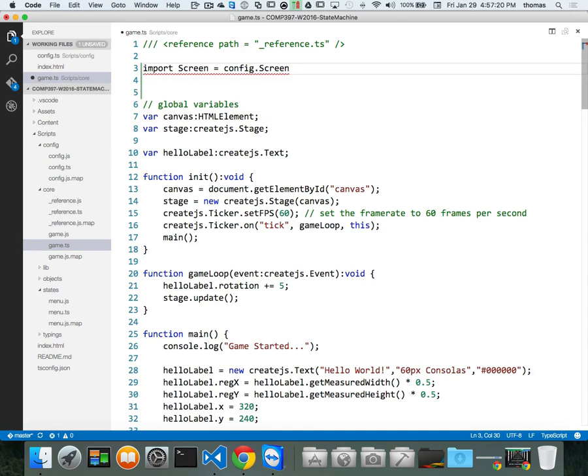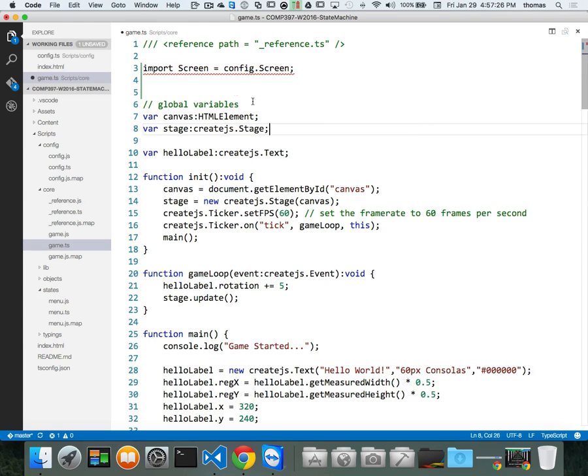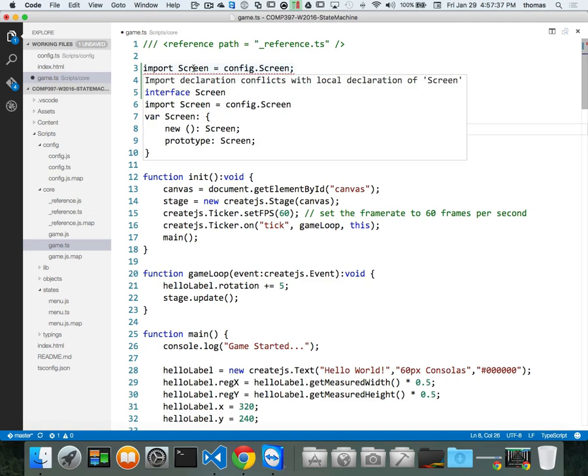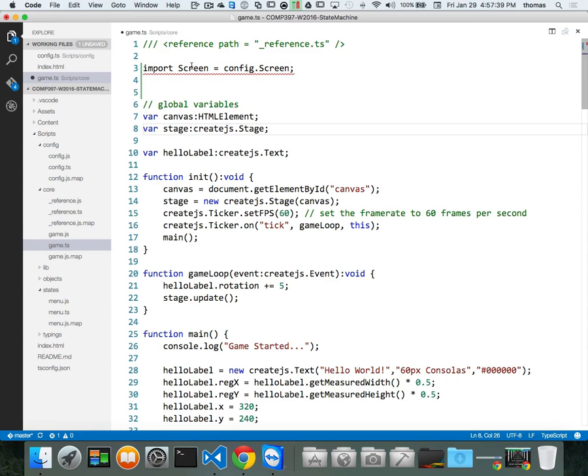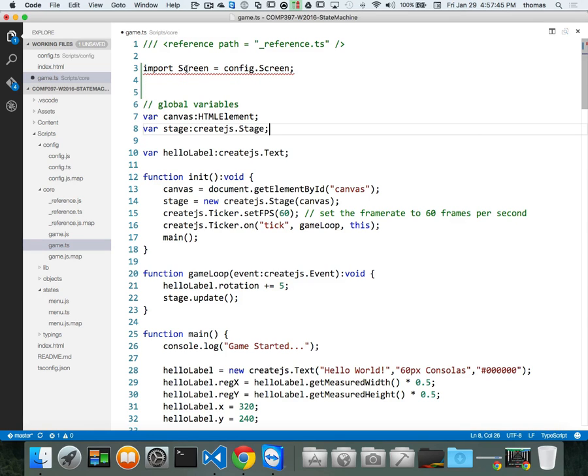Config.screen. And if it's not clashing, if I do it properly. Otherwise it says I got an import declaration clash, because somewhere it could be in my code, by the way. It could also be in my create.js somewhere or other libraries. Screen is actually a keyword that's being used. It was the same thing in 3JS when we did it the last time. So screen, not a great choice.